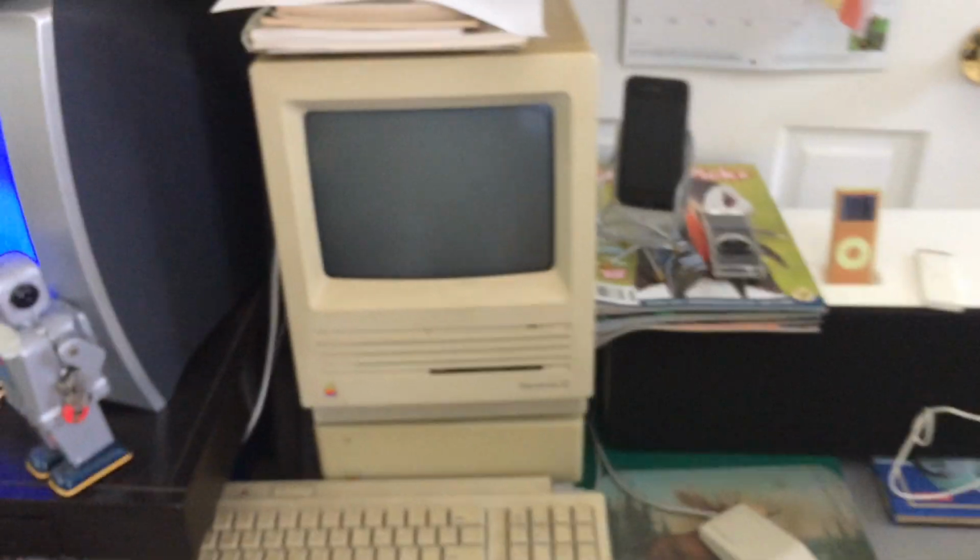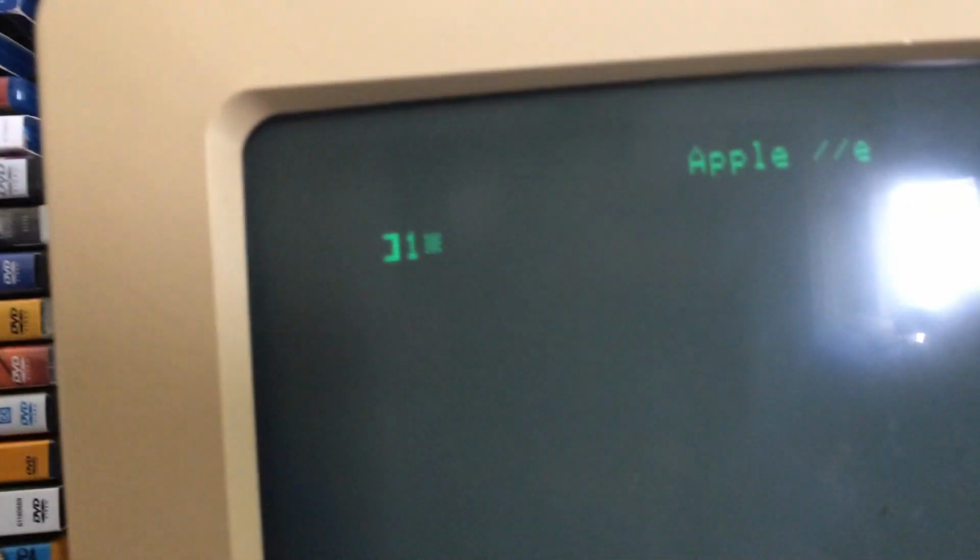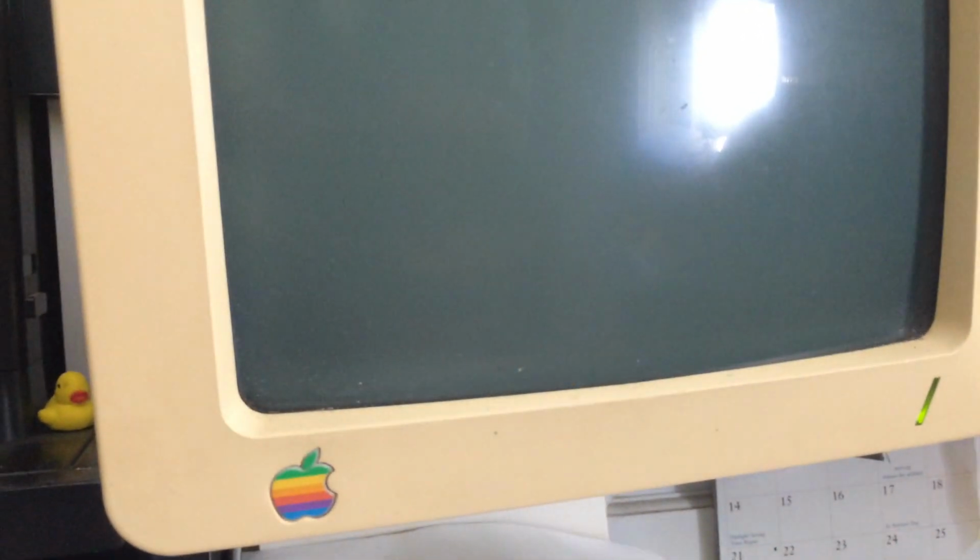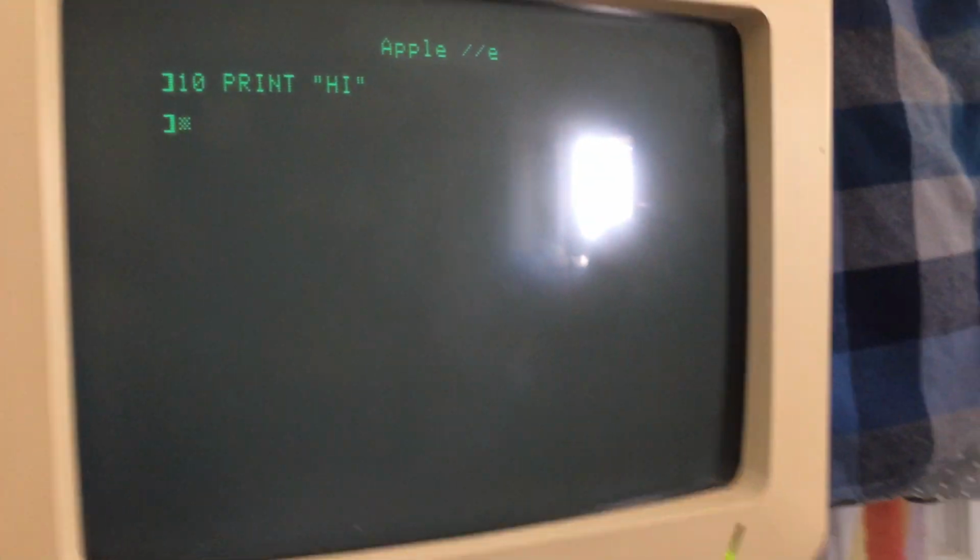Over here is my sort of retro Apple desk, I guess. I have my Macintosh SE30 here. Just SE, not SE30. I could actually reach for the switch and turn it right on. Up here I have this Apple Monitor 2C. I use this monitor for any 8 computer, but usually it's hooked up to the Apple IIe. So there we go. There's that. I cannot see what I am typing, actually.